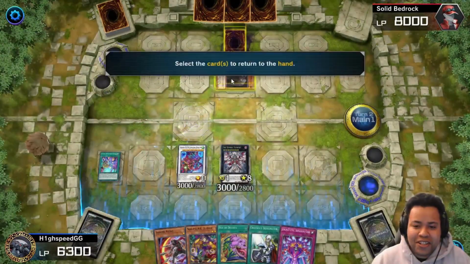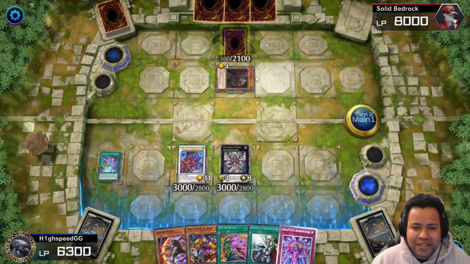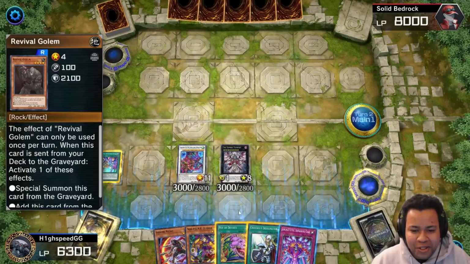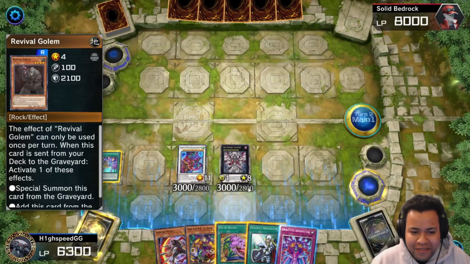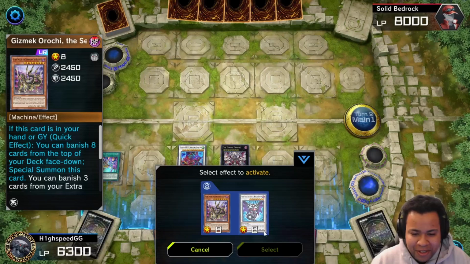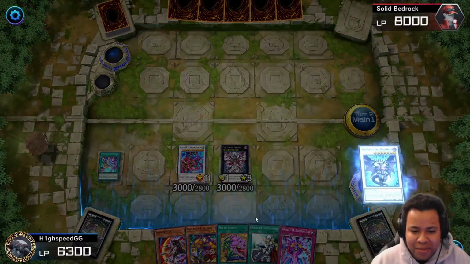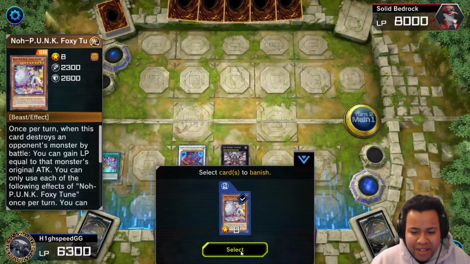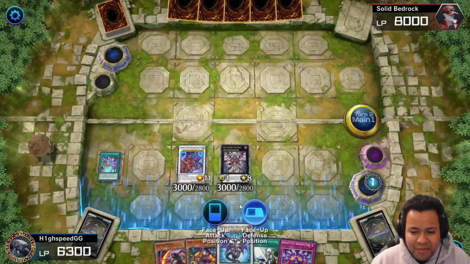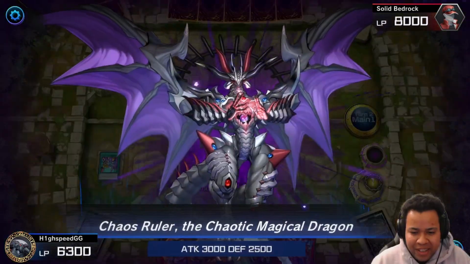And this is actually... I'm going to keep this in just to show, actually, just how powerful these cards are. Even after making such a colossal mistake like using that effect to add the Shinobi Necro to hand, which was absolutely incorrect, you can still do quite a bit. We're going to go ahead and banish our copy of Shinobi Necro and our Foxy Tune from the grave and summon our Chaos Ruler back yet again.